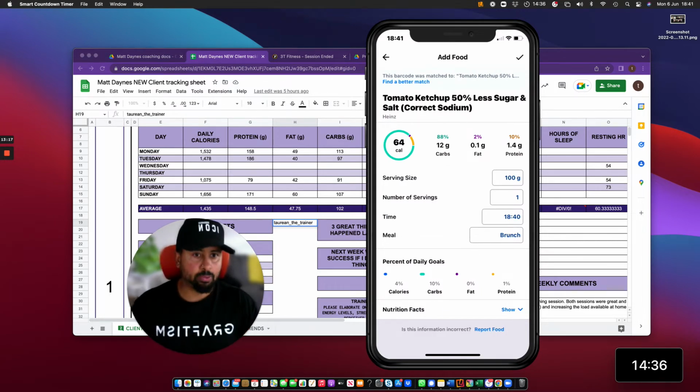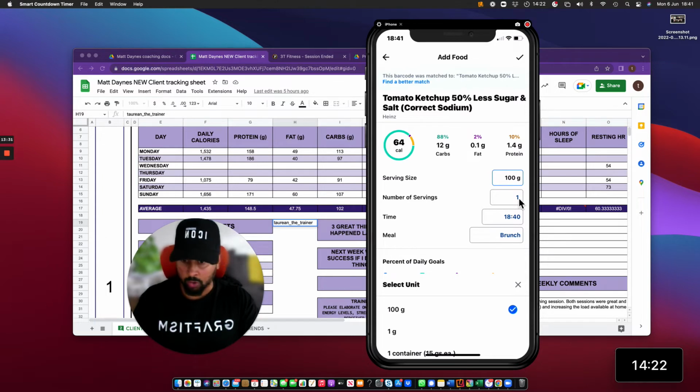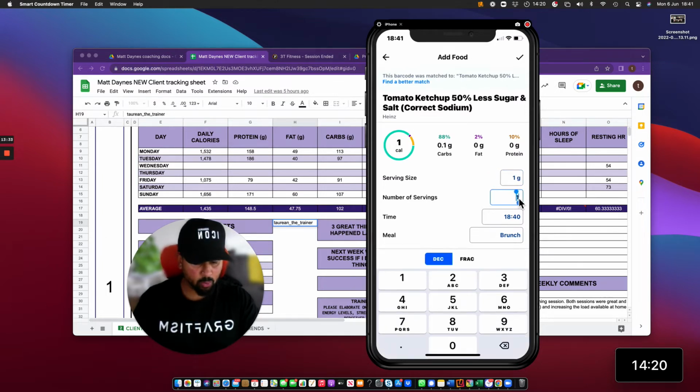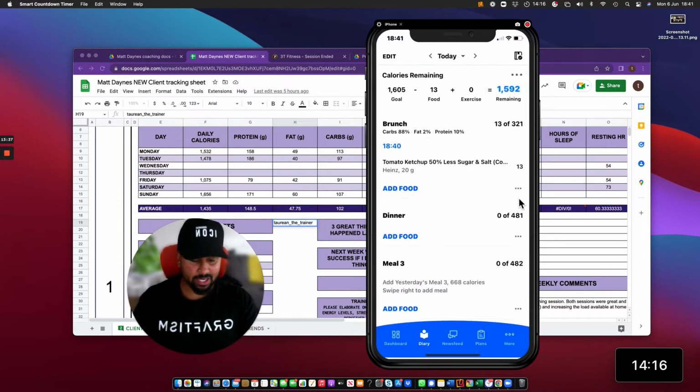Now, this is quite important, guys. Let's say you have 20 grams of ketchup within your meal. You would simply do this to ensure that that's the case. So you would go into your serving size, and quite often what I'll do is I'll change it to 1 gram, for example. And then you can choose how many grams you're having of that, and you can go 20 grams. So you can add it like that.